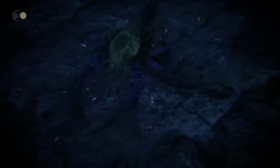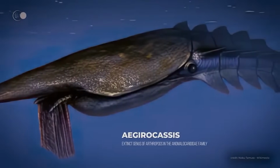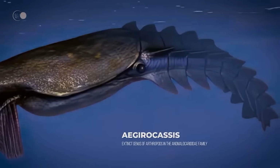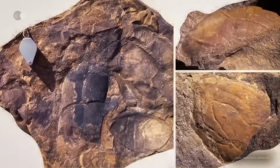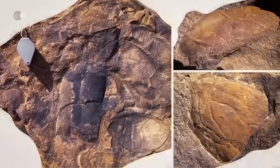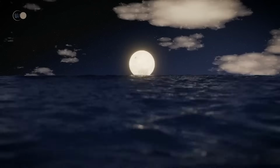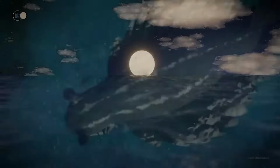Some specimens could measure up to 2 meters in length. They are therefore much larger than any specimens discovered to date. These giant arthropods, although not yet fully identified, may belong to species already discovered on the Fuzuta coast. Their large size and free-swimming lifestyle suggest that they must have played a unique role in Ordovician ecosystems.